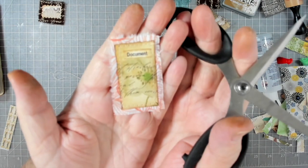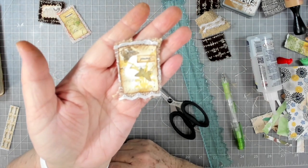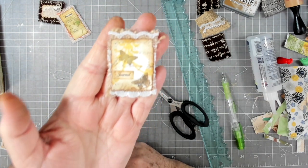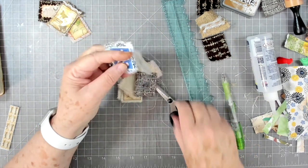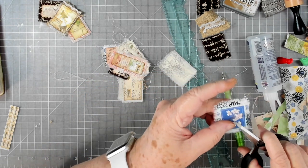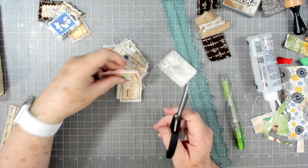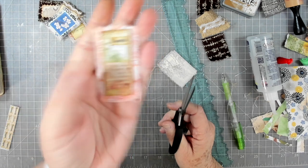Isn't that pretty? I think that one's pretty. Oh, I had it upside down. Sorry about that. There we go. And then this one I thought turned out really cute. Let's go ahead and trim those little strings off. But look, doesn't that turn out cute? I like it. And then this one, a little fall one.